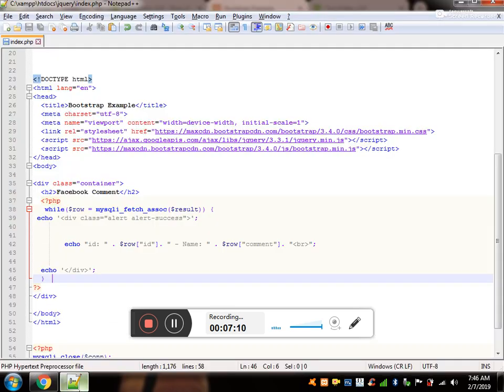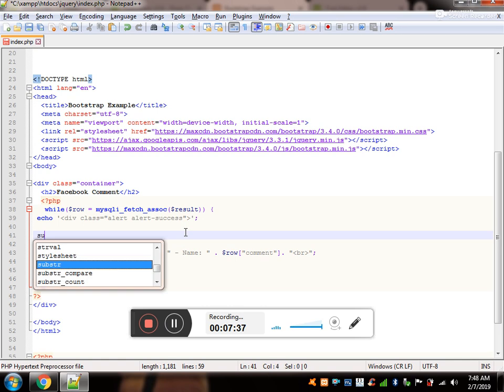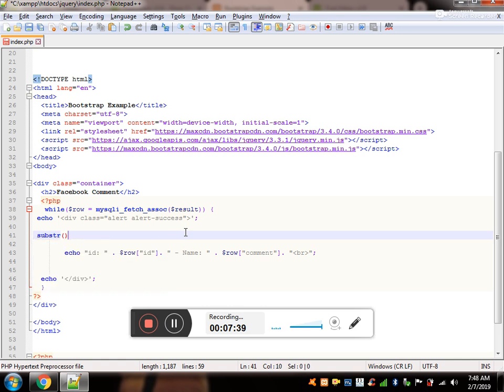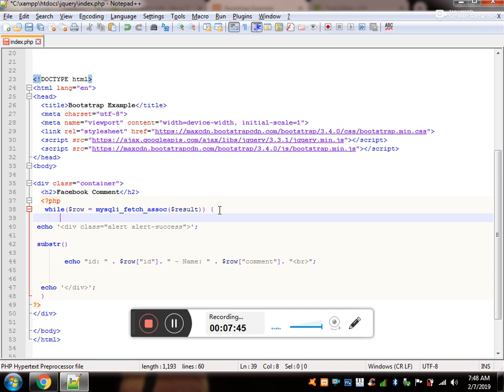Now the tricky part comes in. We need to know what is the function which compresses the value retrieved from the database. The value retrieved from the database is simply the row comment, which is inside the array row. The function is simply substr, and we'll place our argument inside a variable called comment.